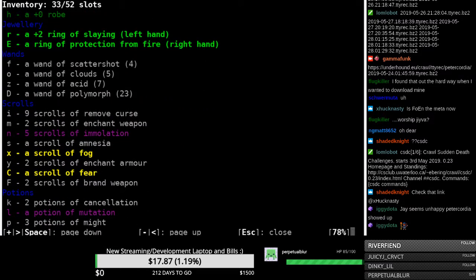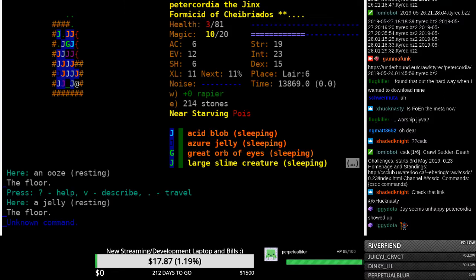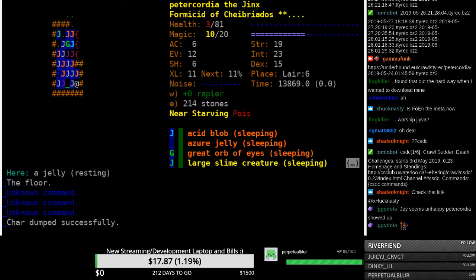What's up, Biggie? Welcome to the replay. Nice emote. Yijib with her wand. As she likes to say, dungeon mine, all mine. That's what she says when she finds a wand like that.